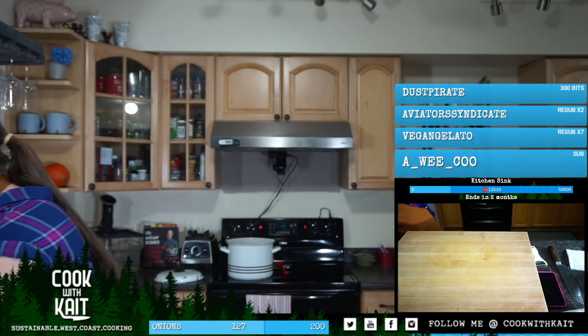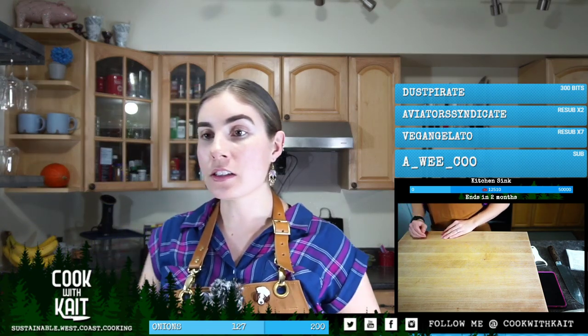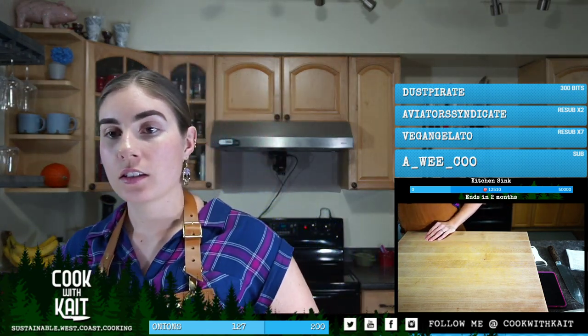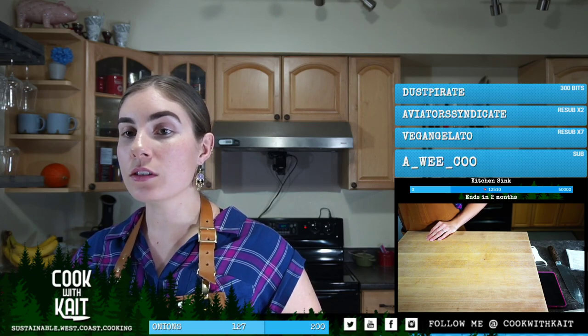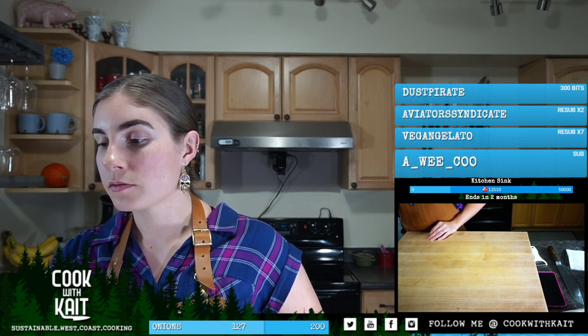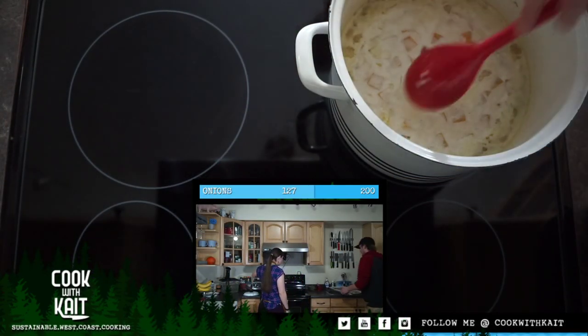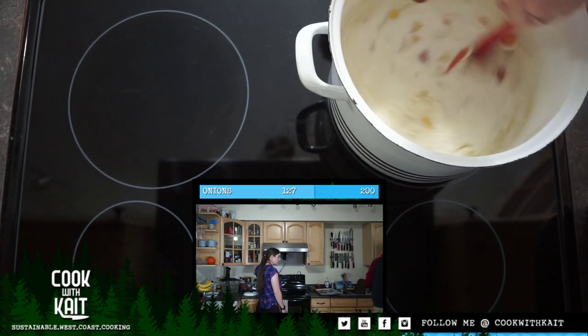Hot sauce in the soup? Yeah. Choose your own destiny. I mean, I did put a couple of peppers in there already. Teach you? Okay, we'll learn together then, because Rook's gonna teach me. Okay, this is nicely simmering. Sweet.